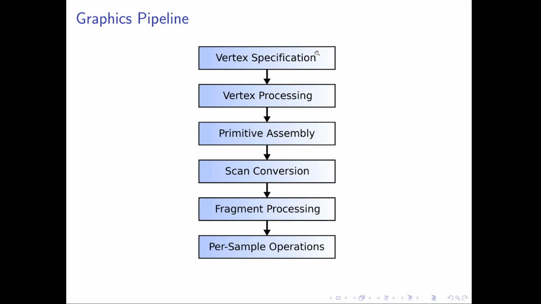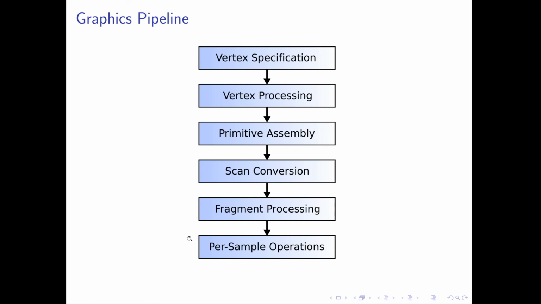Like we have vertex specification, which is basically the user providing input. And then we have vertex processing, which is the vertex phase or the vertex stage that we discussed. This is followed by primitive assembly, where the specified primitives were clipped against the view frustum and new primitives were created. And that is followed by scan conversion that takes the edge equations from the primitive assembly phase and turns the edge equations into fragments. And fragment processing is basically comprised of shading and lighting those fragments.